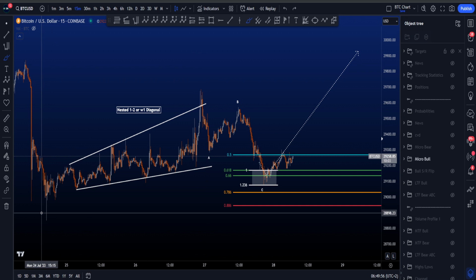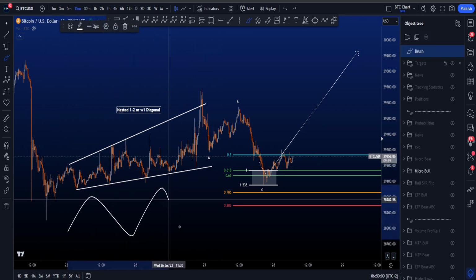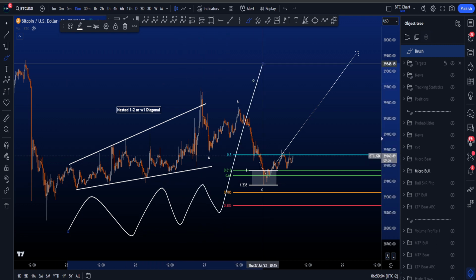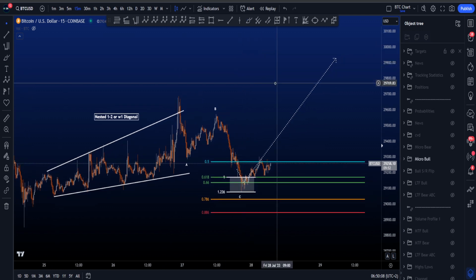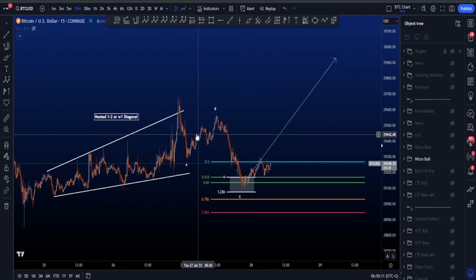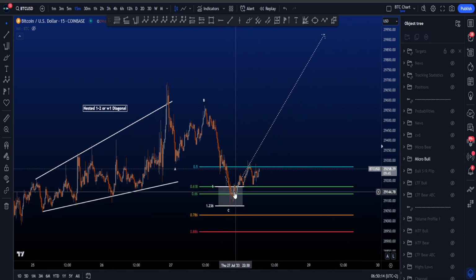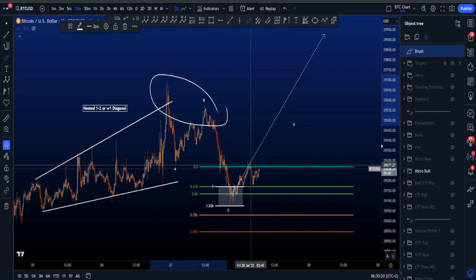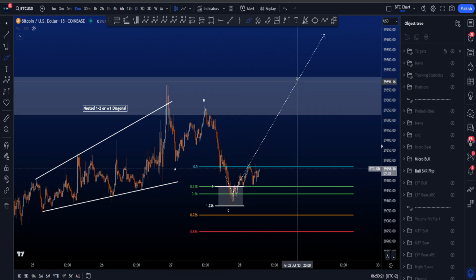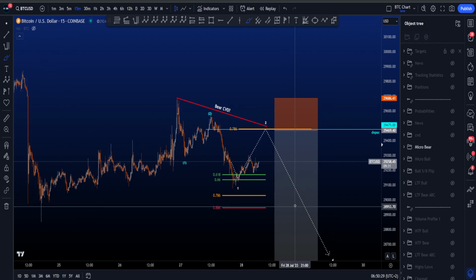Now you could potentially think about a 1, 2, 1, 2, 1, 2, but that means you need to see a 5, 3, 5, 3, 5, 3 before then a continuation up, and it doesn't really look like that on the lower time frames. Yeah, this is a little bit of a weird scenario here with this move towards the upside, this range to the upside. But in this particular scenario, we're looking for a bounce here and now an impulsive structure to the upside, where you're definitely going to take these highs, but you're also going to flip the resistance area that we have above price at the moment.